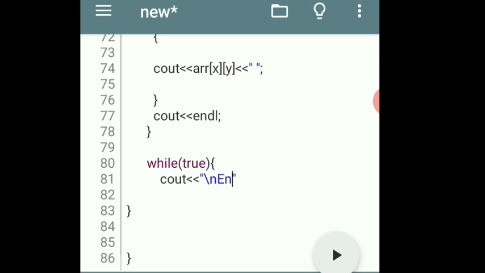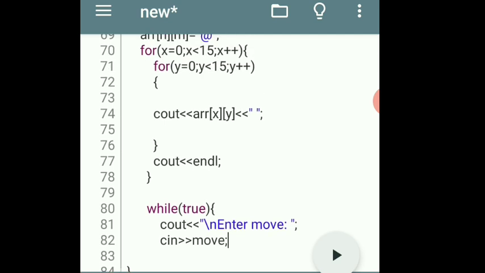Let's say we have enter move, and then we have cin, which we're going to use to store the value inputted by the user, and then we'll name it our variable that we've declared, which is move.